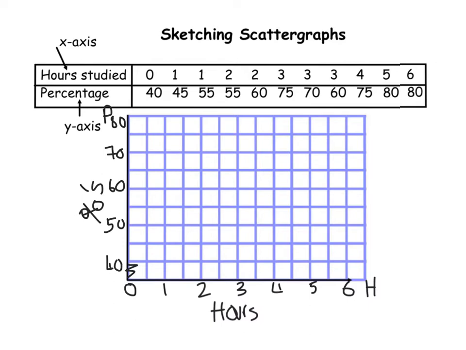To show they've cut a bit out in a scattergraph, they put a wee zigzag line there. That's because we don't need to show all the boxes from 0 to 40. It avoids having all your data away up the top of the scattergraph. Now you take each coordinate, each number at a time and plot it like a coordinate. So along 0 up 40, I'm going to do it in a slightly different colour pen. So along 0 up 40, 1 across 45, 2 across 55, and so on. So when you're done, your scattergraph will look a bit like that.